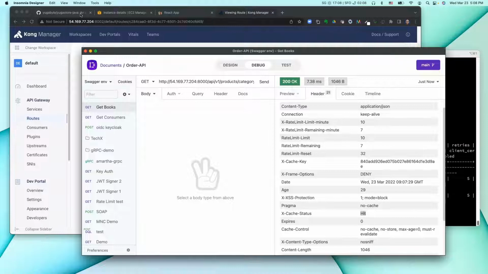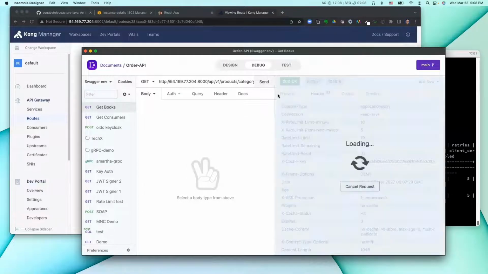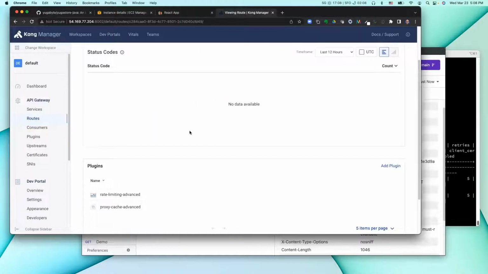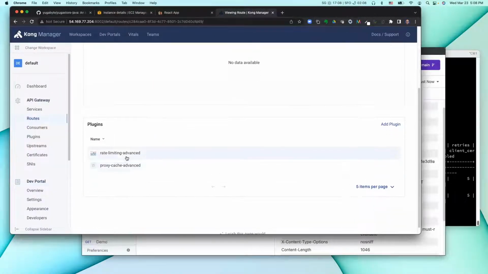What is more important is that now with a caching layer easily configured at the API gateway layer, you can reduce the round trip time to your microservices and database. And of course, there are many other policies; you can stack the plugins. So on the same API, if you have multiple policies, you can enable other things such as logging the request. You can also do some authentication.